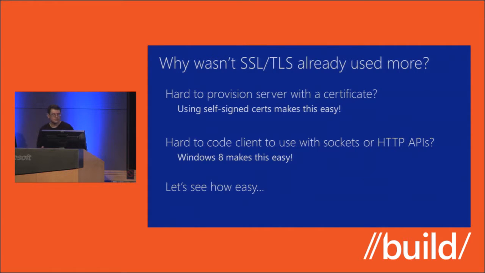The second excuse is, well, it's really hard to code the client because I've got all this S-channel stuff, and it's a lot of code and so on. So it's really hard to use, unless of course you're using one of the URI-based ones, in which case it's just the S. Windows 8 also makes that really easy. So let's see how easy.